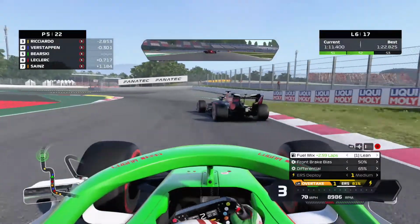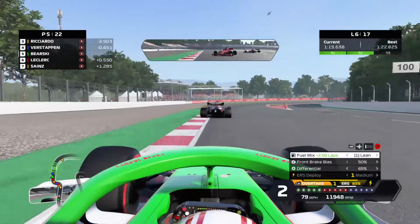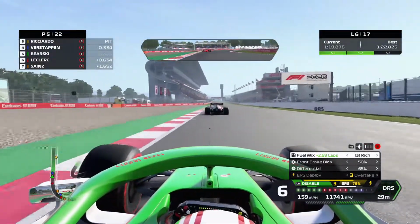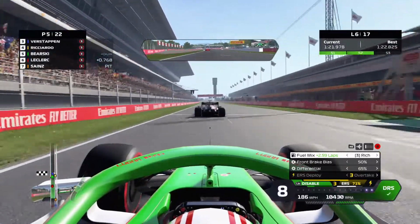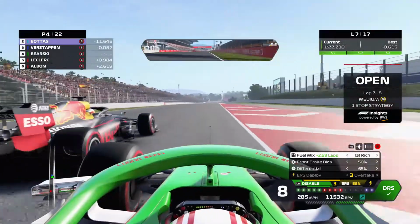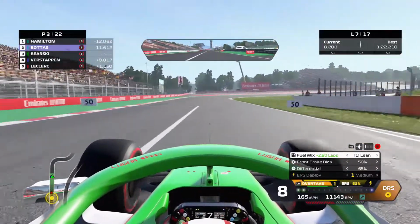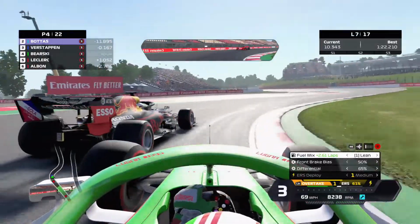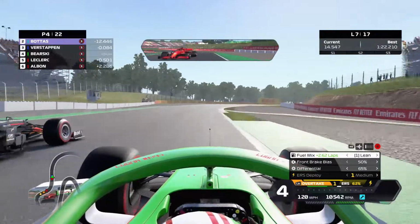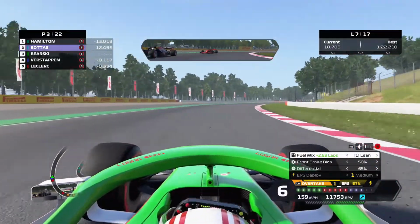Now, if we step in here, we might be able to get past him again. Nice and easy. Right, here we go. He is slowed down for sure. He's going to get a little bit of position there. We're going to kind of bump here just a tad. We're going to get to the inside there. That's going to give us preferred lane.